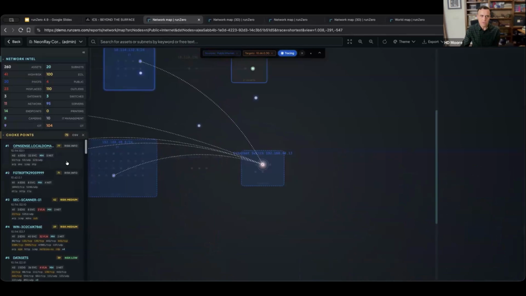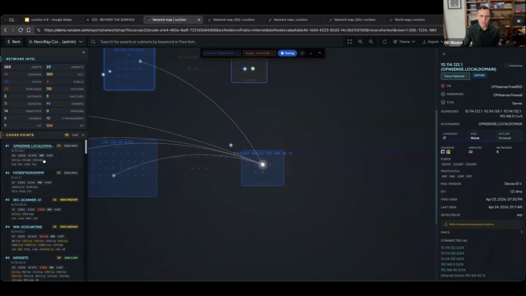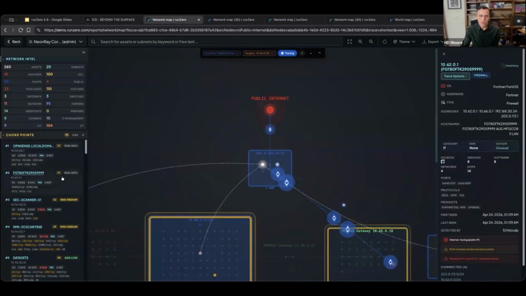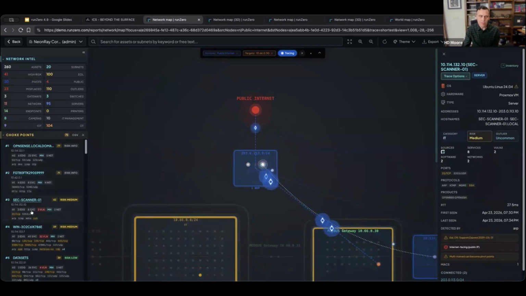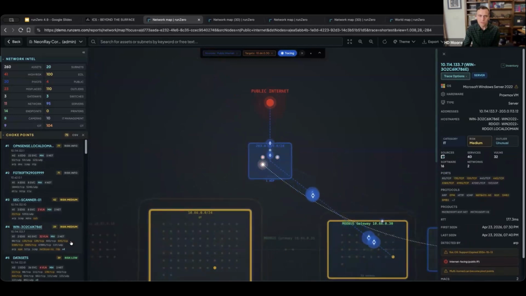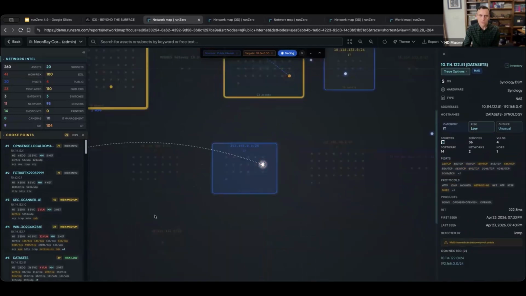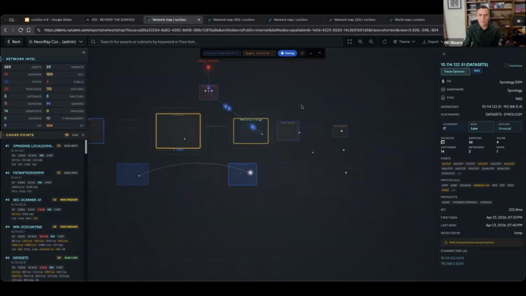So just getting rid of, let's say, the first choke point, this OPNsense firewall, or even the FortiGate network, would not be enough to prevent that access. You'd actually have to go a little further down and realize, hey, there's actually a network security scanner that's multi-homed that's allowing you to go from one network to another. Or in this case, a Windows system with two IPs that's actually bridging networks. Or here, a Synology NAS device that's also bridging two networks together. That's basically becoming a path between the networks.